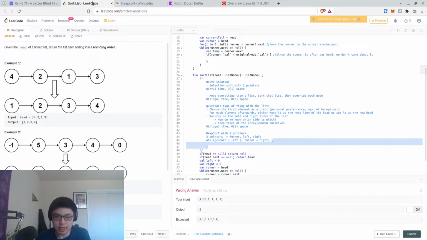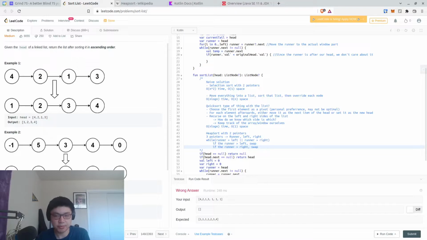Then we can say if the runner is greater than left, swap. If the runner is greater than right, swap. So the idea is that, for example, this 4 right here is greater than the 2. So we swap it. So we set 4's next to 1 and 2's next to 4.